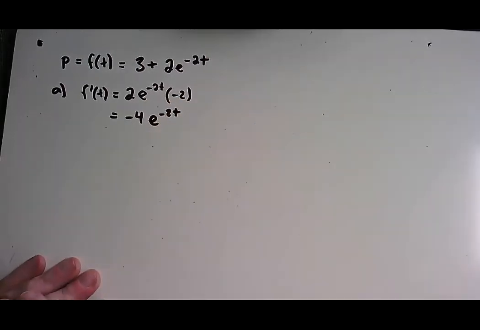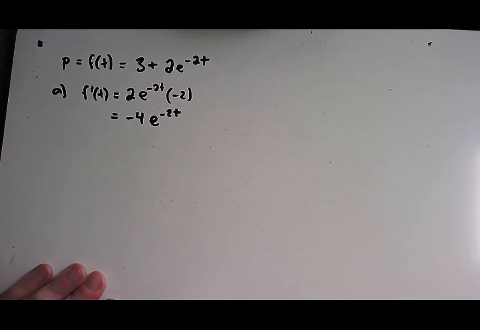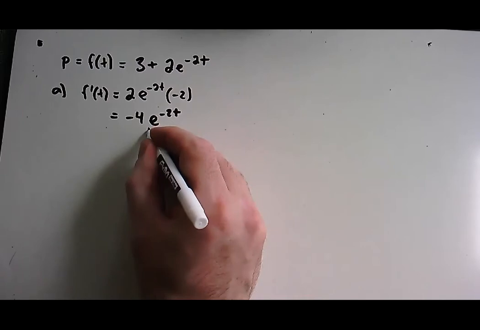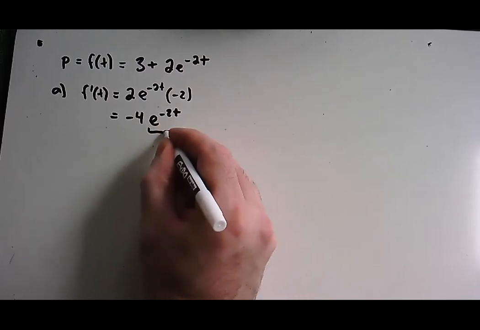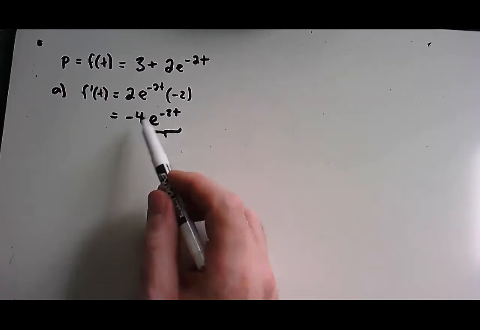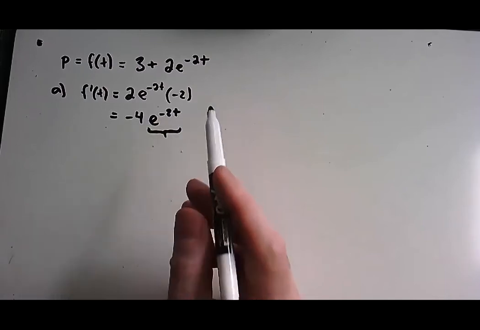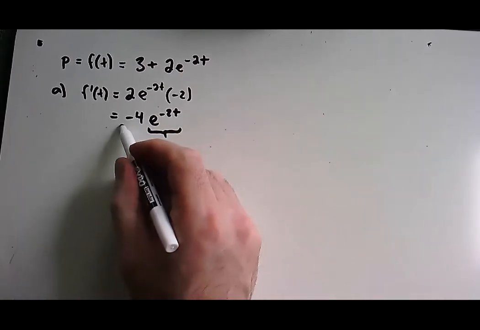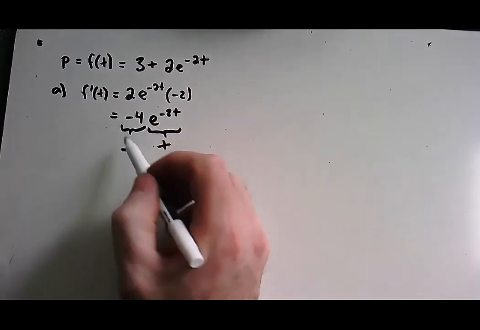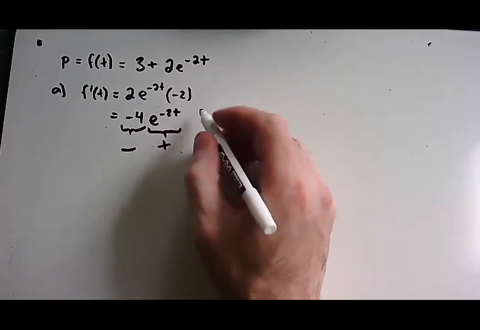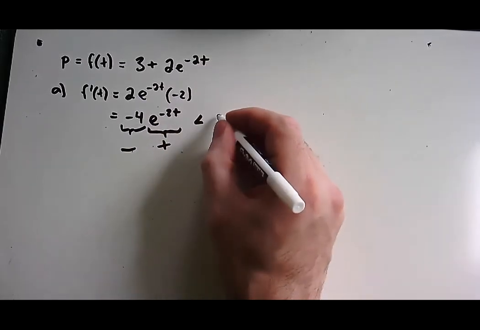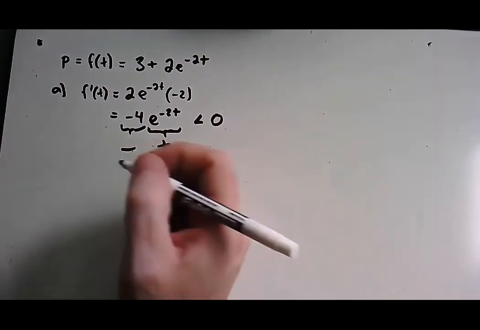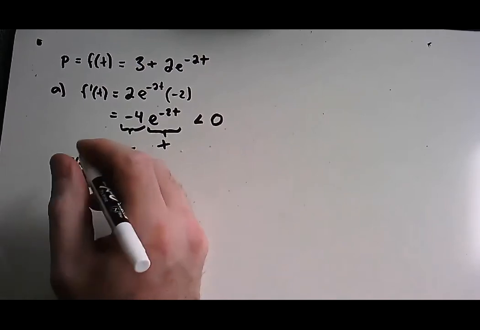Now we want to know when the function increases, when it decreases, and so we want to know when this first derivative is positive or negative. One thing we know about all exponential functions, exponential growth or exponential decay, is that they're always positive. So this e to the negative 2t is always going to be a positive term regardless of our input t. Negative 4 is obviously a negative number. If we multiply a negative times a positive, we'll always get a negative number, telling us that that first derivative is always less than 0. So if our first derivative is less than 0, that means the function f is always decreasing.